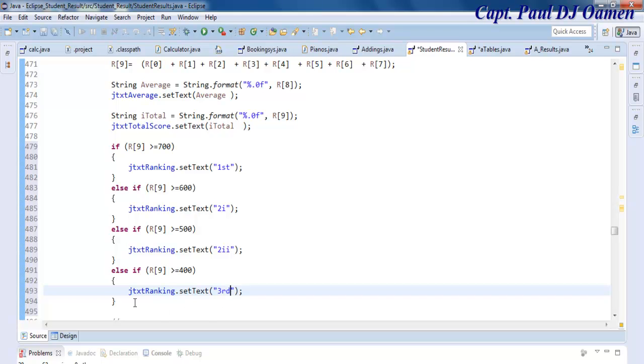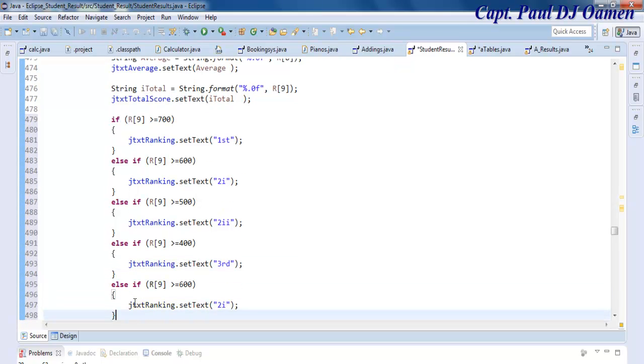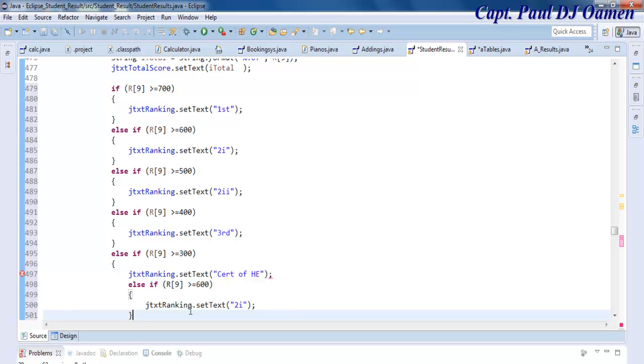Then we have 300. 300 is going to be certificate of higher education. And yeah, we have the last one here.